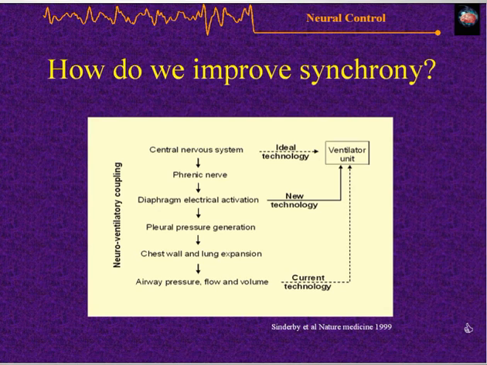However, you can imagine with the disease process, the original signal will be transformed and dampened, and by the time it gets down here, will be very different from the original signal in the brain. So ideally, to have perfect synchrony, we would like to connect the brain directly to the ventilator, but this isn't possible. A phrenic nerve servo-controlled respirator was described in animals in 1976 by Remmers and Eunice, but it is not possible to measure phrenic nerve activity in humans today. The closest possible source to measure a signal closest to the respiratory centers is the electrical activity of the diaphragm, and this is the principle upon which neural control is based.